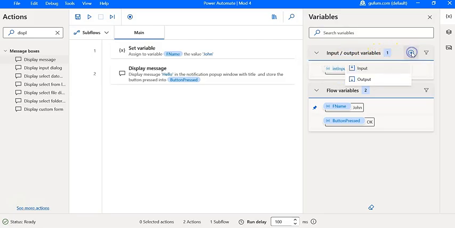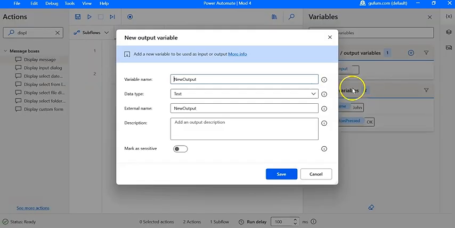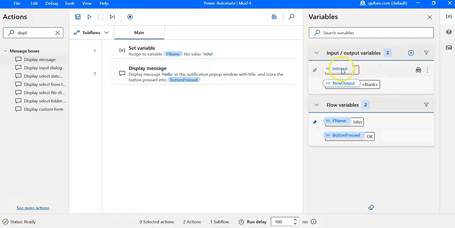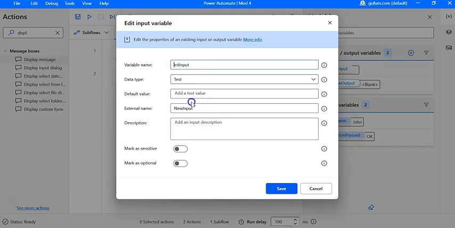Now the same way you can create an output variable. There are a few differences. As you can see, the number of parameters is less, 4 parameters over here, whereas in an input variable there are 1, 2, 3, 4, 5 parameters and 2 toggles.